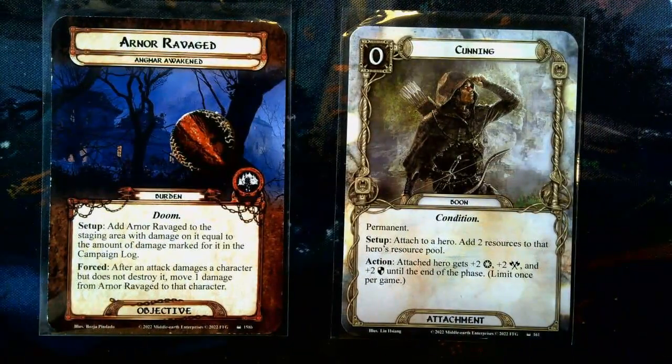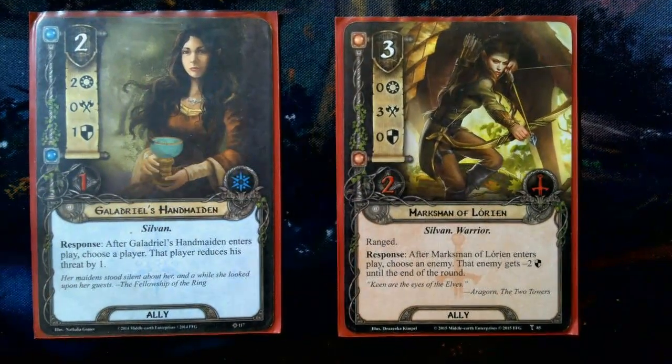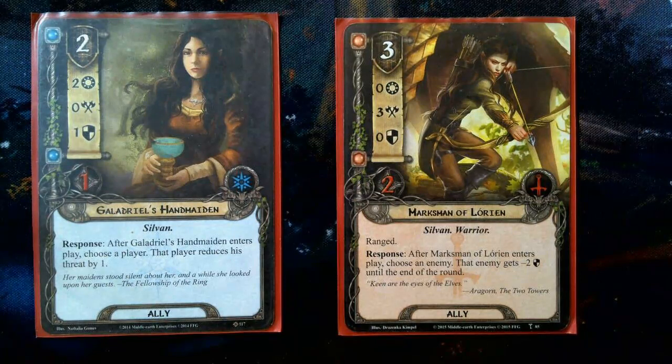So we still have Arnor Ravaged in the campaign pool, and it still has 1 damage on it. So again, this has played a role in a couple of quests, obviously, but hasn't done anything crazy so far because I think it only has 1 damage on it. So I can get that out of the way kind of early and not have to worry too much about it. But if I take damage, then I have to add the extra 1 damage there, which I sometimes forget to account for, so that's a pain in the neck. And then that boon on the right there, Cunning, that's the one that goes on to Thranduil, and Thranduil also has the One Ring.